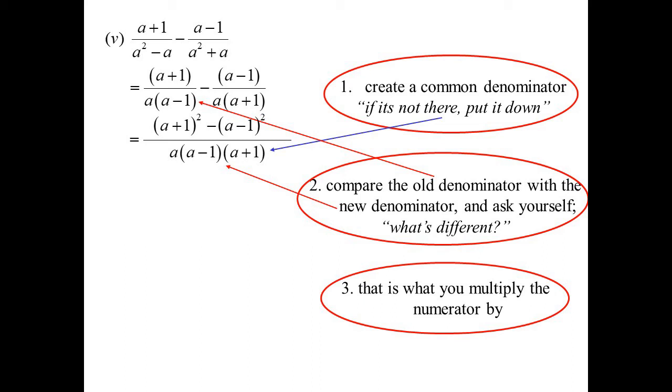Now, what's the next step? We can't cancel yet because of that minus on the top. You can only cancel once everything's factorized. The top now has to be done. There's two or three ways we could do the top now. I think I heard someone say expand. Is that what you said? Someone said it. So yes, we could expand the top out and then tidy it up and we just get 4a.